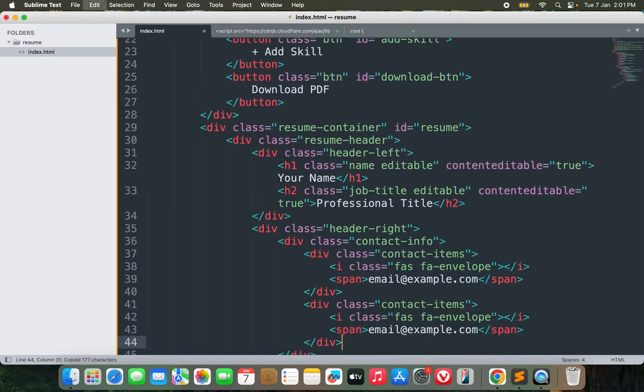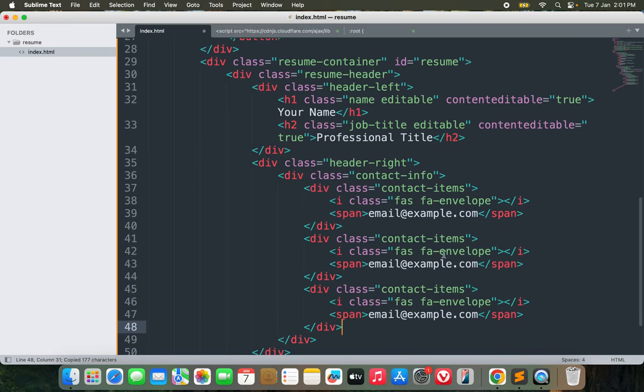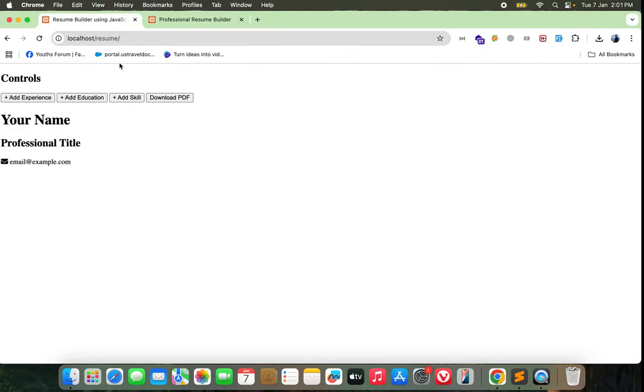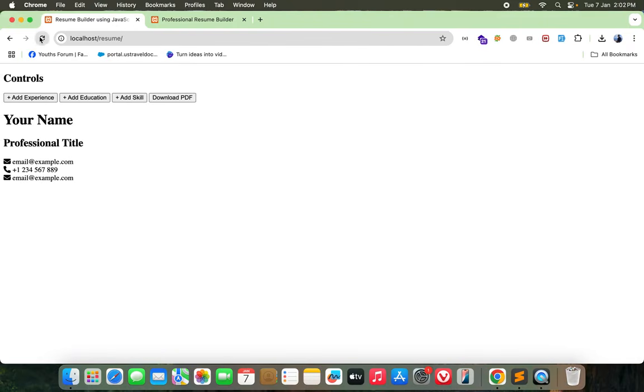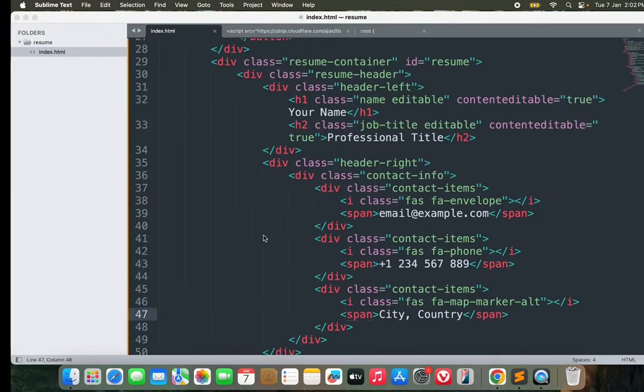After email, I'll need two more of these. The next one would be phone, and for this one I'll show some phone number, maybe plus 1 2 3 4 5 6 7 8 9 10. Yeah, phone is working. And the last one would be the address, so for the address, maybe map marker alt, and the address would be something like city, country. Yeah, this is working well.